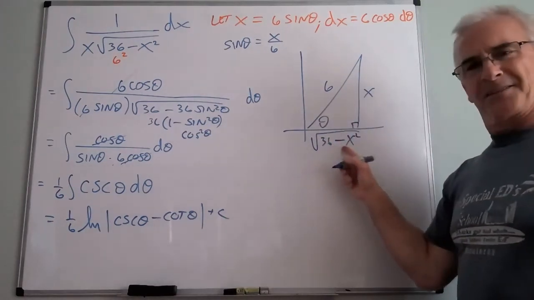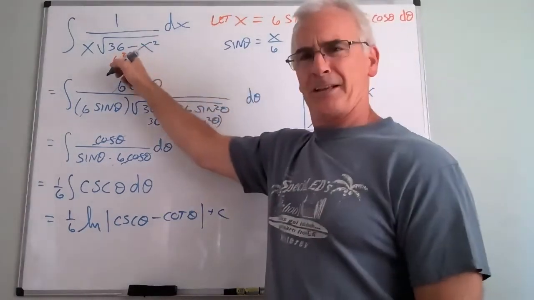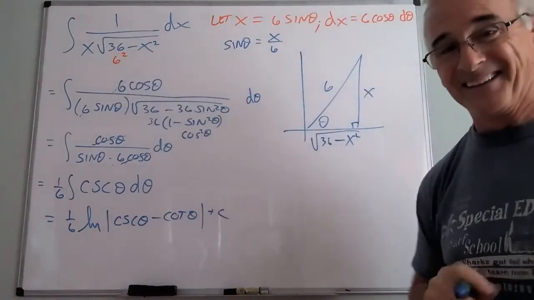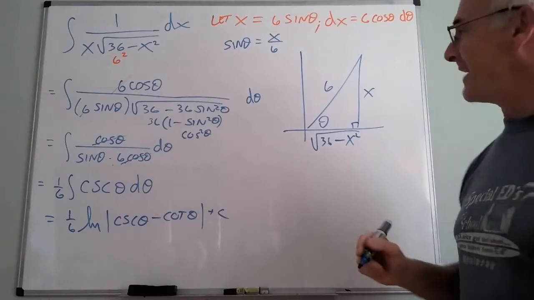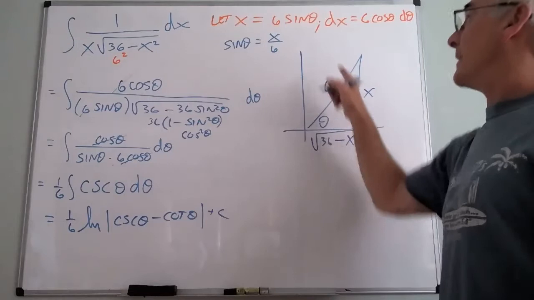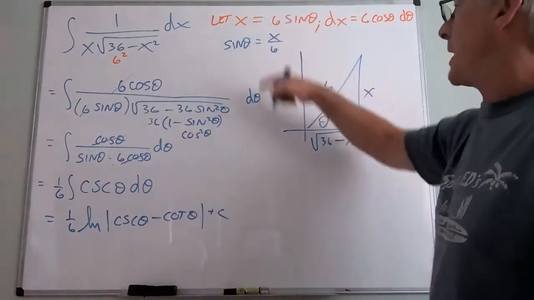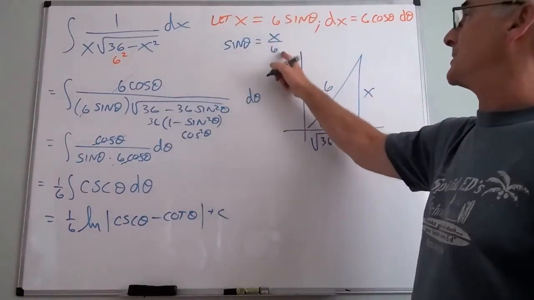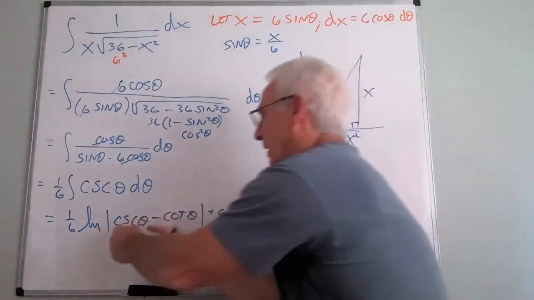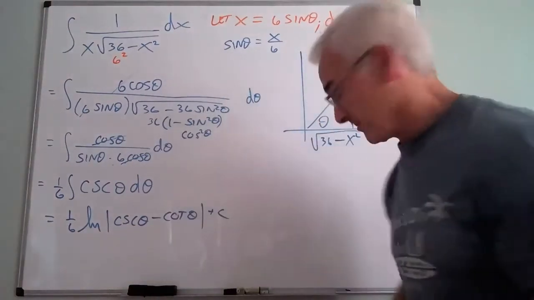Now, by the way, see that side of square root of 36 minus x squared? Do you think it's a coincidence that that was part of my integrand? No. That's a good thing, actually, that it shows up. Now, if this statement is true, then this picture and this statement are saying the exact same thing. If I said, what's the value of x? You'd say, in my picture, the sine of theta is x over 6, so x is 6 sine theta. Now, why do I want that? Because in this picture, all I got to do is find the cosecant of theta and the cotangent of theta, and then I'm done.